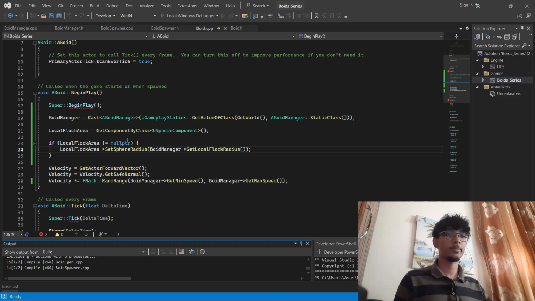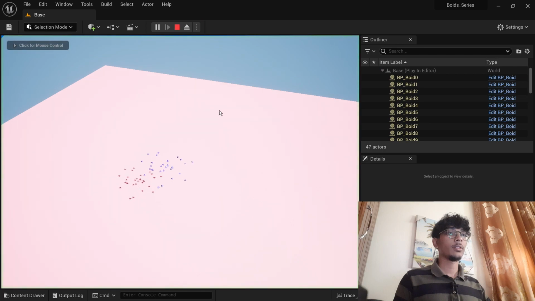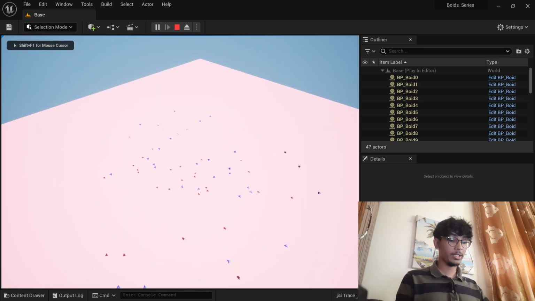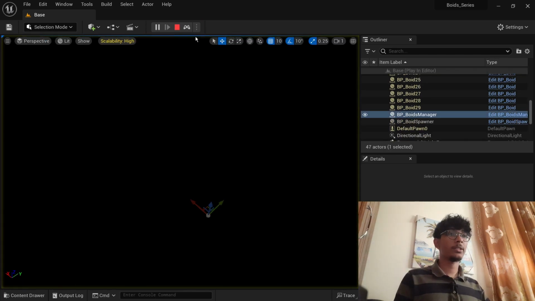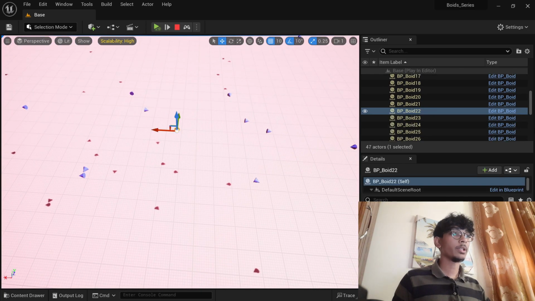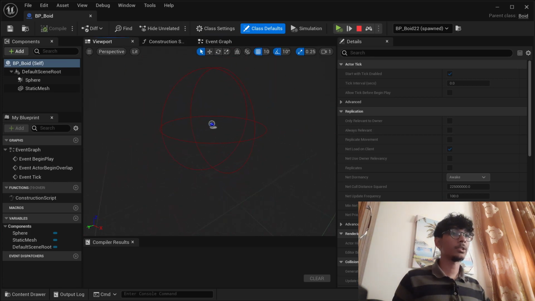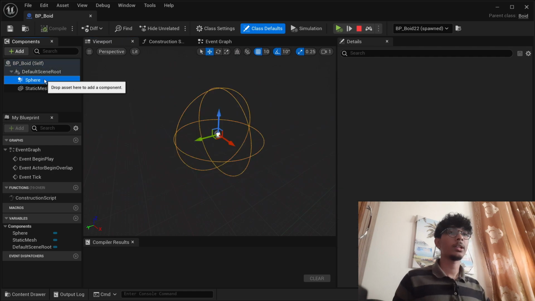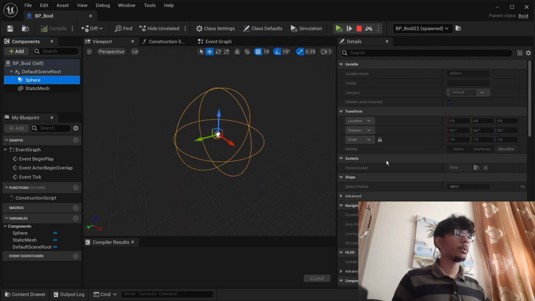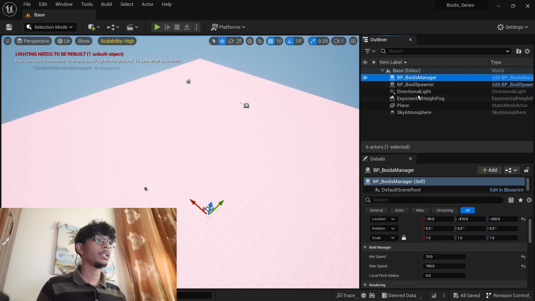Let's come back and play the scene, and let's pause the scene a little bit. So F8 and pause. Let's click on this Boid here and edit BP Boid. Let's check if it has a collision component. Yeah, and it does have a collision component, 300, but I'm quite confused because we actually didn't set the manager class.